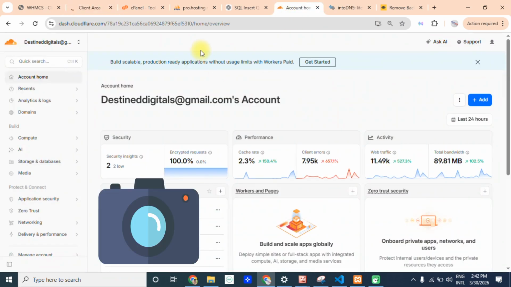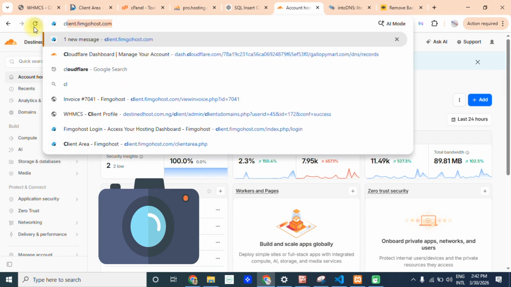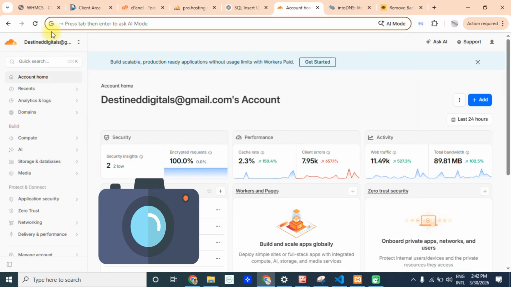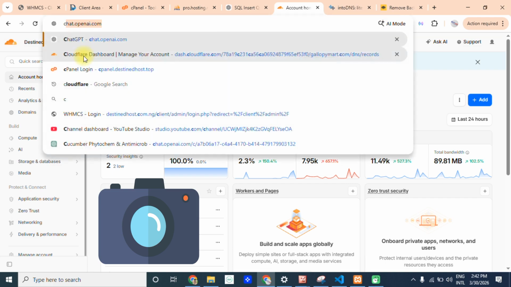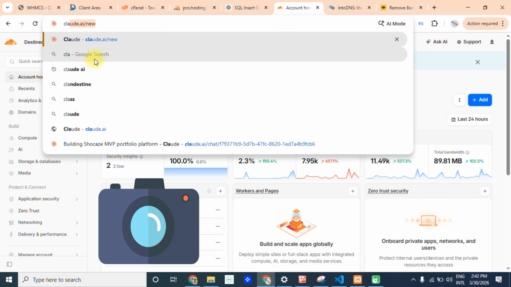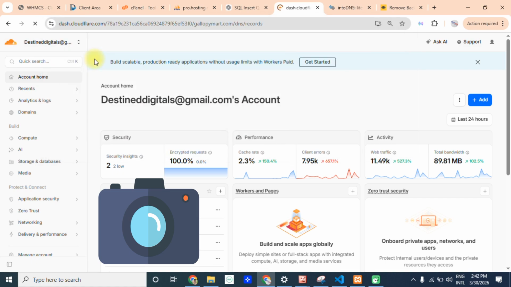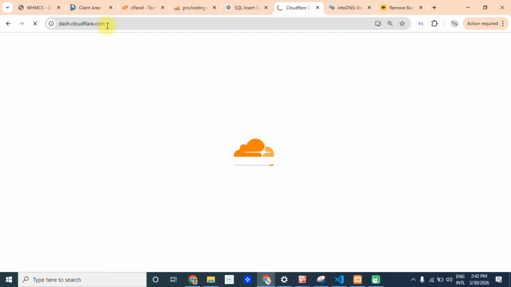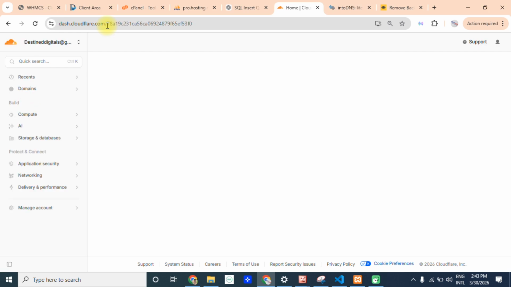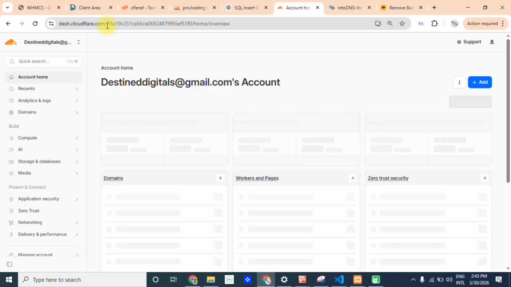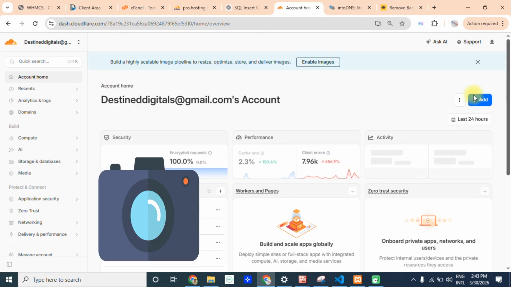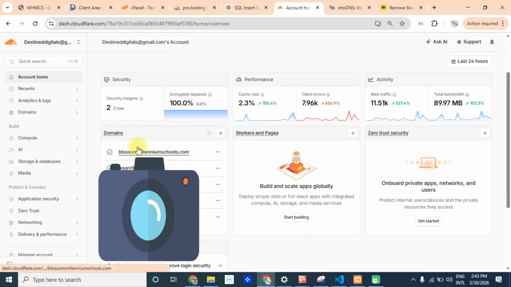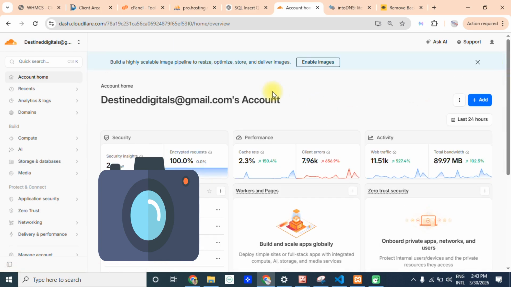So what you need to do, go to cloudflare.com. Just go to cloudflare.com. So this is the dashboard. I'm already in. I just want us to start from scratch. So when you do that, you will be needing to register an account. So you can register with your Gmail, or you just do your normal registration, provide your password, your email, and all that. Now I already have some domain names here that I've added, and this is my account.